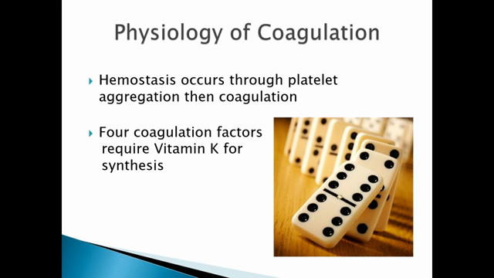The other piece you want to keep in mind is the physiology of coagulation. I have a bunch of dominoes on there because that's how I want you to think about the clotting cascade. When you talk about hemostasis, so that's basically keeping you from bleeding, but not forming clots all the time, just spontaneously, it occurs through platelet aggregation and then coagulation.